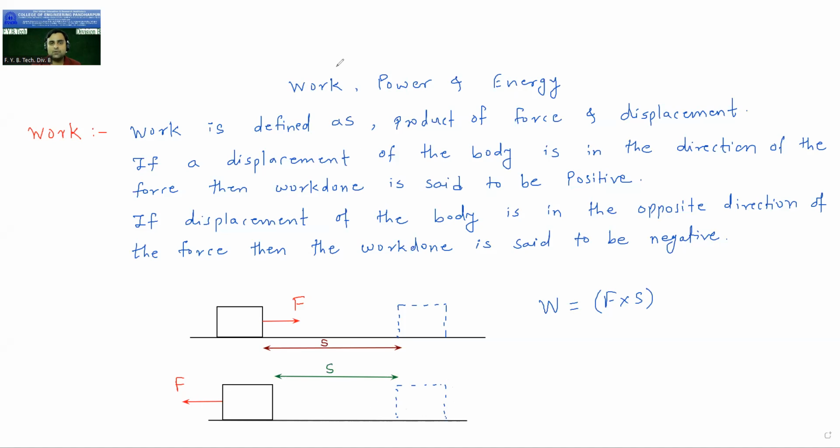So now in this case, what is the work done? The work done W is equal to, it is definitely F into S. Because this force is there in the direction of displacement, but it is in the opposite direction. So this is minus. So in this case, your work done will be minus. Why minus? Because the direction of the displacement and the direction of the force are opposite to each other. The displacement is not in the direction of the force. Here you can see the displacement is in the direction of the force, so it is positive. Here displacement is not in the direction of the force. Force is in opposite direction. So your work done is negative.